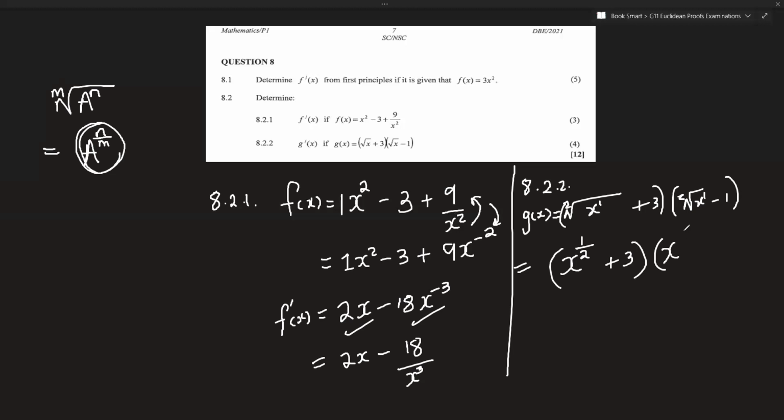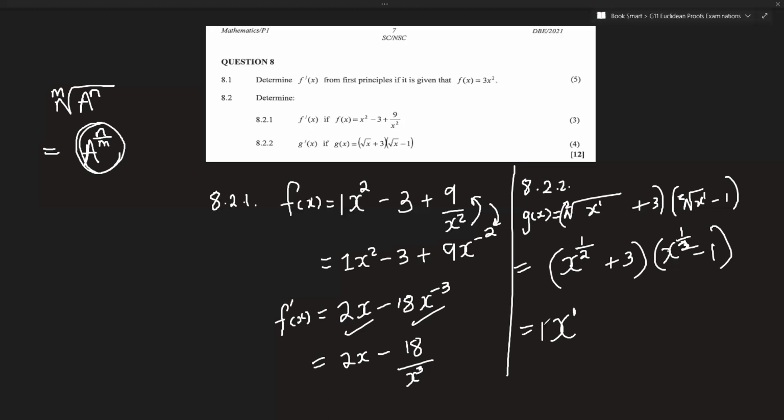Then you have the same thing here, minus 1, I mean over 2, then minus 1. Now we're going to start FOILing. x to the half times x to the half is x to the 1, right? Because remember, multiplying the same bases, we just add the exponents. Half plus half will give you 1 there, right? 1, and then 1 here.